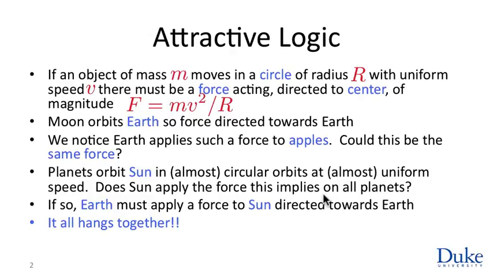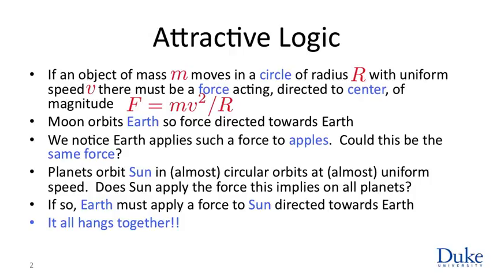Then by Newton's third law it would follow that since the sun must be applying force to all the planets, among them the Earth, the Earth also applies an equal and opposite force to the sun. In other words, if the sun applies a force to the Earth directed towards the sun, it follows that the Earth applies a force to the sun directed back towards the Earth. And now we have lots of cases where the Earth is applying a force to things directed towards the center of the Earth. Perhaps that force too is the same force that makes the moon orbit the Earth and apples fall on people's heads. It all hangs together in a beautiful framework, and we can do the math.